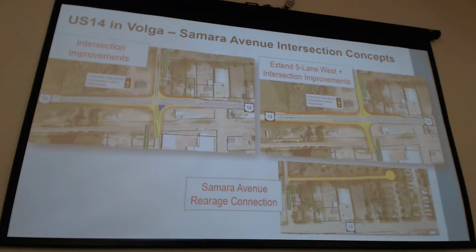And that's why in the concept there to the left, essentially what that does is clear up some of that ambiguity. That northbound to eastbound right turn movement would now enter into a lane add situation. There would be a raised island. You can see there in the dark blue. So essentially someone heading east into Volga would stay in that left lane. That island would keep them in that left turn lane, and someone going northbound to eastbound would be able to make a free right turn into that lane add and continue eastbound.